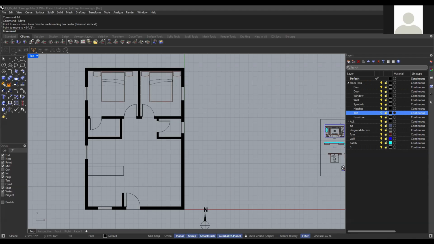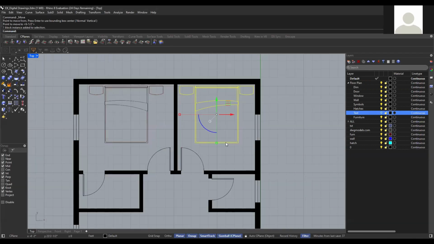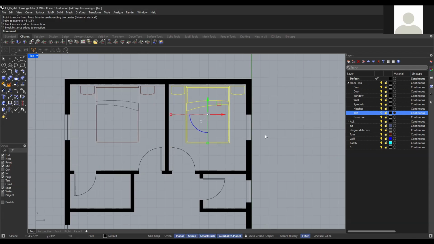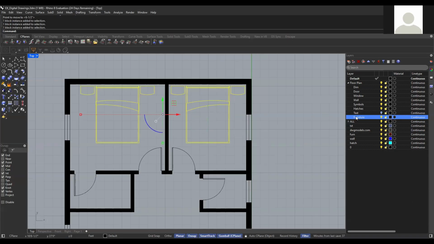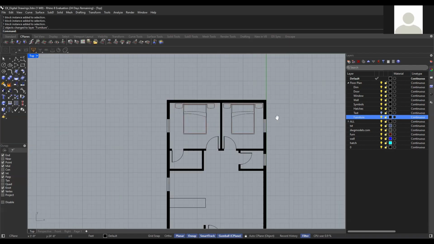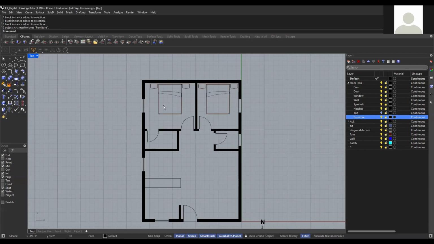what I show you. It's going to be really easy, and make sure, for example, I'm going to show you, if you have this furniture, the layout is blocked, right? So both of these are blocked. I'm going to add this furniture as well to the furniture layer that I had. So select both of them, go to the furniture layer, find change to layer, and then turn it off. Perfect. And I have really clean and organized layers and drawings in here.